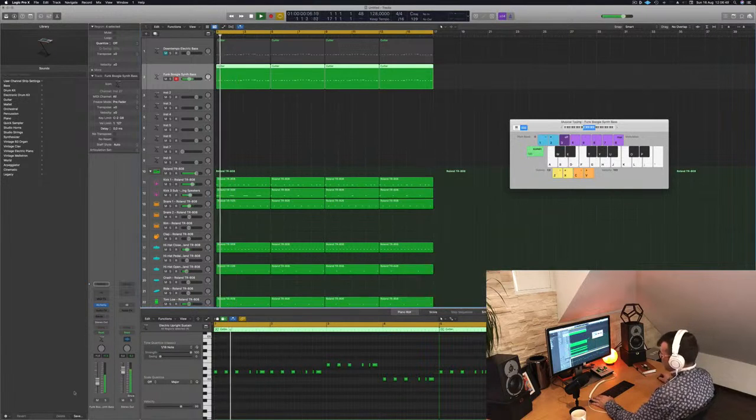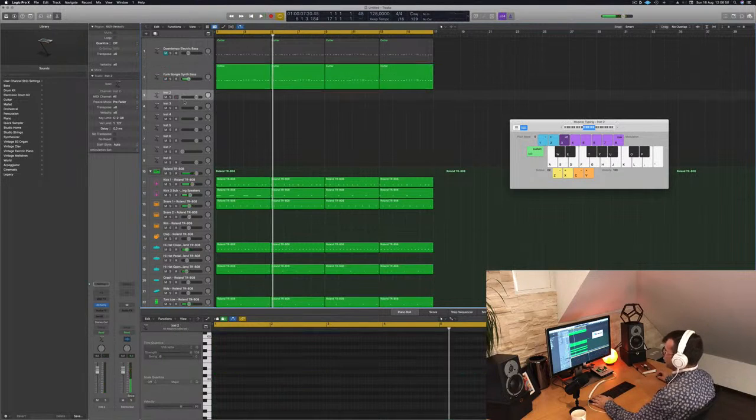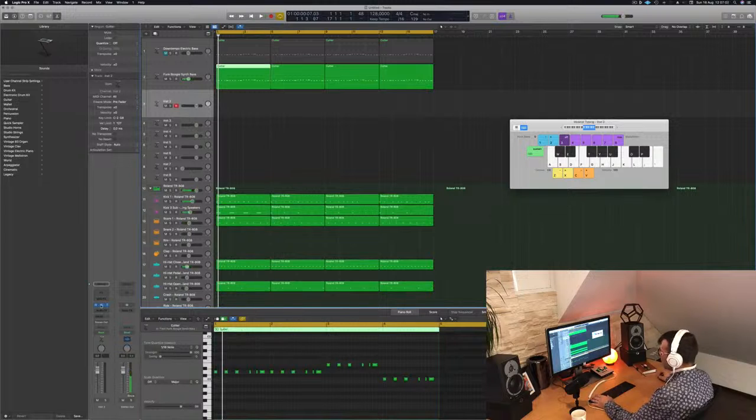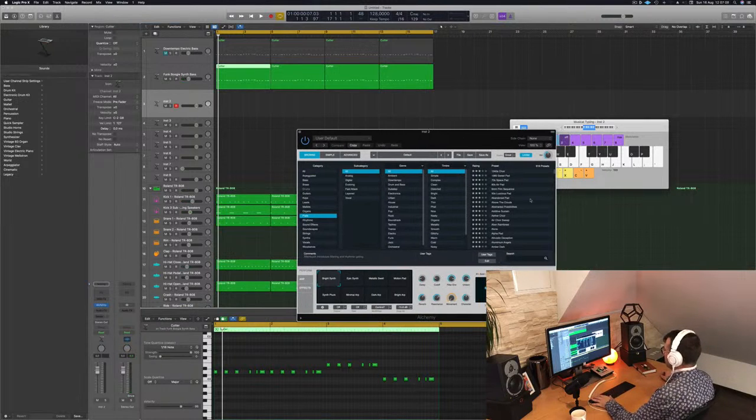I think this is better, definitely. Much more in this style, and we have the bass. I think we'll go with probably a mid-low pad to just push this forward a little bit.